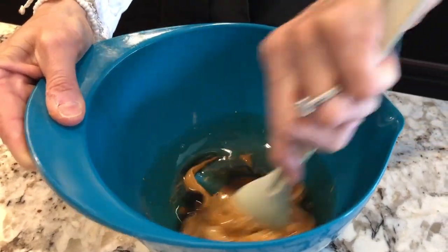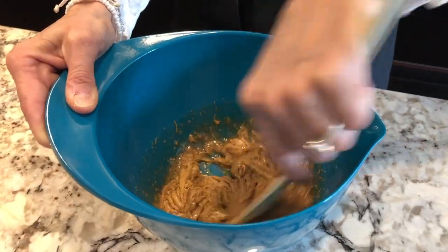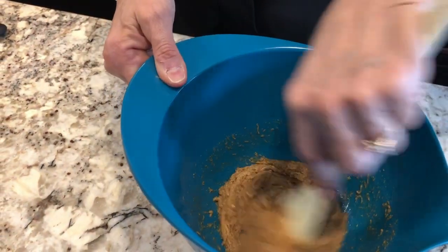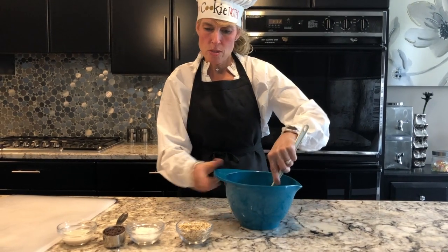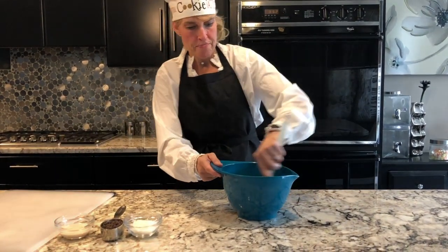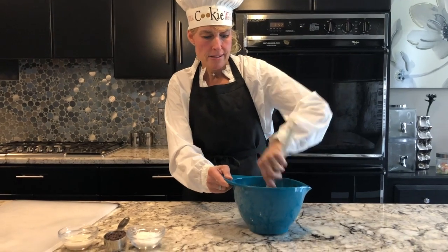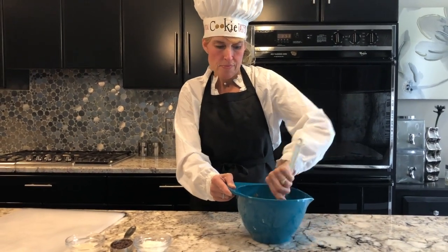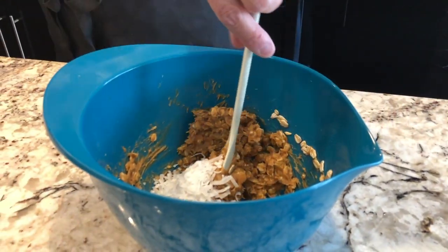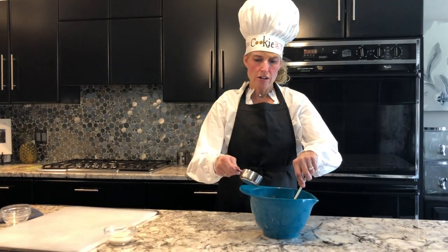And we're just going to mix this up before we put in our rolled oats. Okay, it's a good consistency. After we stir this, we're going to add our rolled oats. Starting to get a little thick here. Okay, next goes in our coconut. Now for the dark chocolate chips.